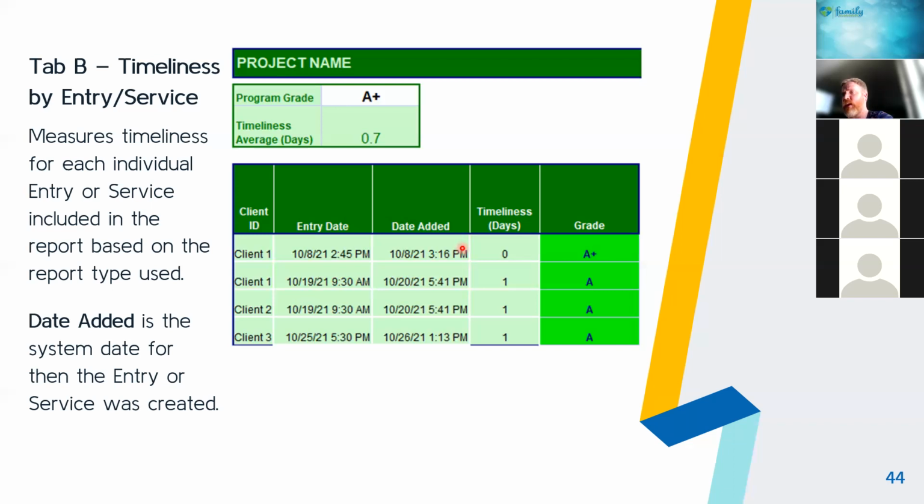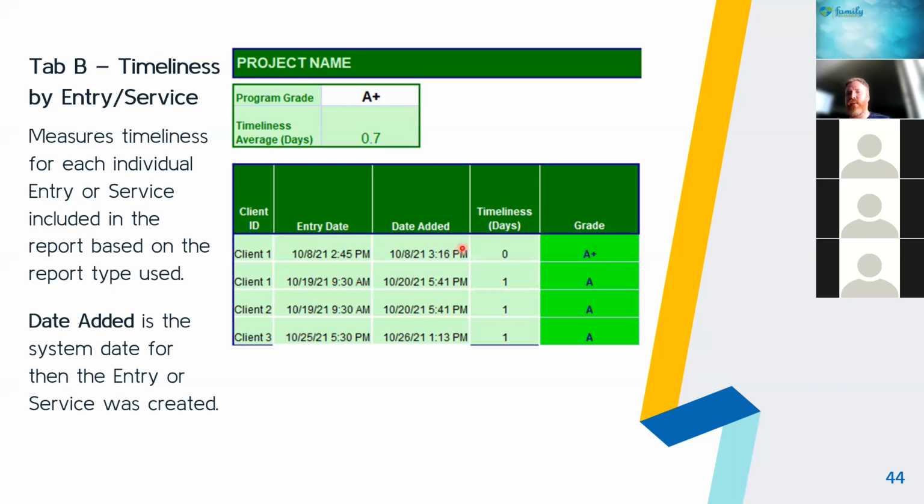If you're just updating client information in the entry assessment or the client profile, it'll have no impact whatsoever. So if you come across a record where there's something wrong in the entry that you need to correct, and it's been 6 months, because the entry date was from 6 months ago, it's not going to show up in your report right now, but if you run the report for that month, once you recreate it, it will show up. I always recommend reaching out to HMIS first to see if there's any way we can help you rebuild or fix that entry prior to recreating it, just so it doesn't have that impact on timeliness.